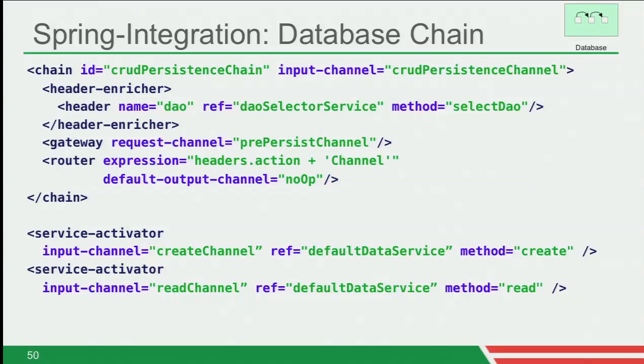So what we came up with was a convention where we could just use the Spring expression language and say, okay, we're just going to take the action that came in from the enrichment step, add the word channel to it, and we'll have a bunch of those service activators there, and that has held up for a long time without needing to write a class. We can replace that at any point if we need to get more sophisticated, but it's been simple and it's worked really well. So a little bit of configuration on the Spring side can go a long way.